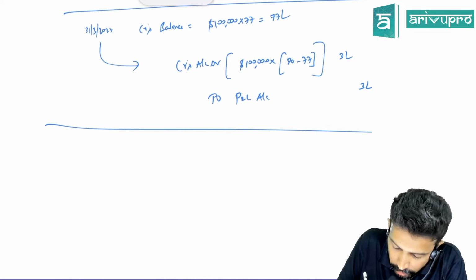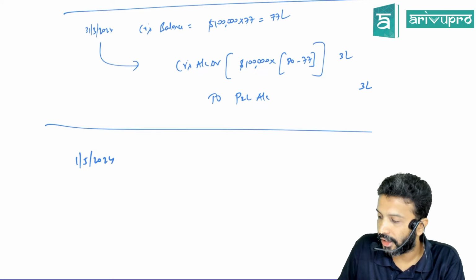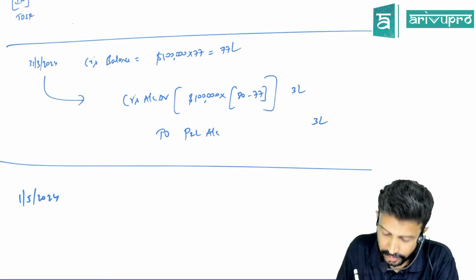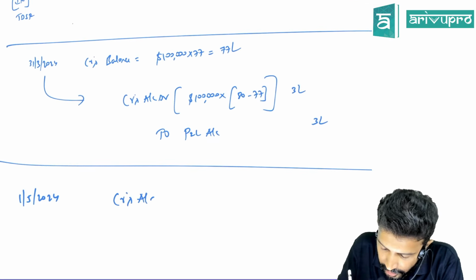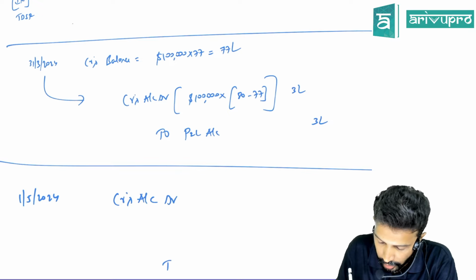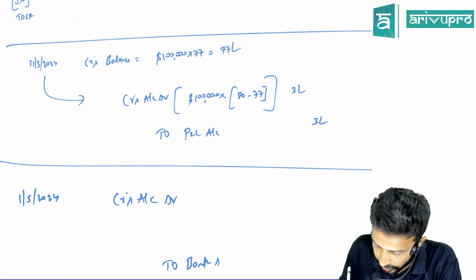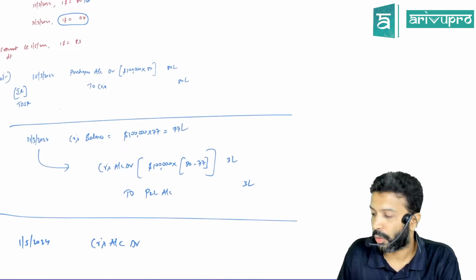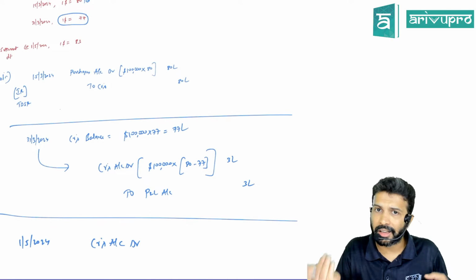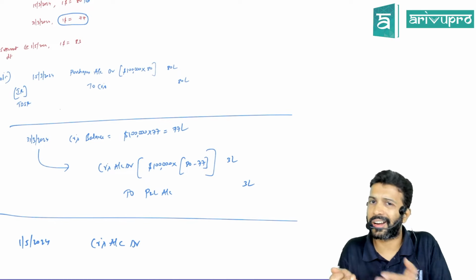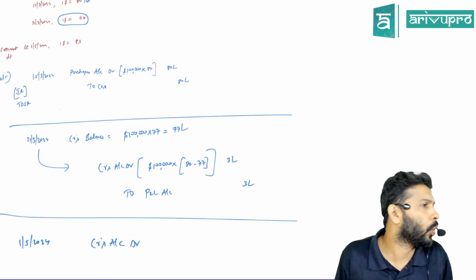Settlement is happening on 1st May 2024. Sir, what is the journal entry for the amount paid to creditors? The journal entry is creditors account debit to bank account. Currently check what is creditors. Now we have already paid the creditors. That means the creditor account should be closed.